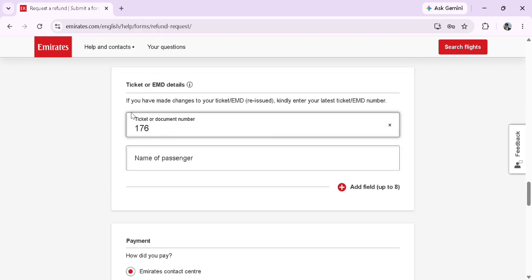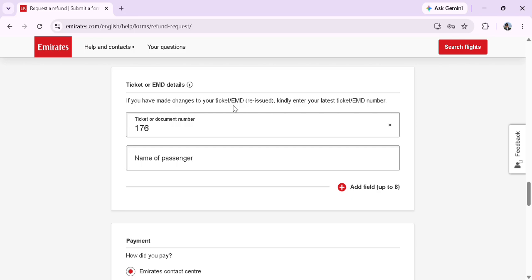Then ticket or EMD details. If you have made changes to your tickets or reissued, kindly enter your latest ticket EMD number. I haven't reissued my ticket. I just booked that ticket.